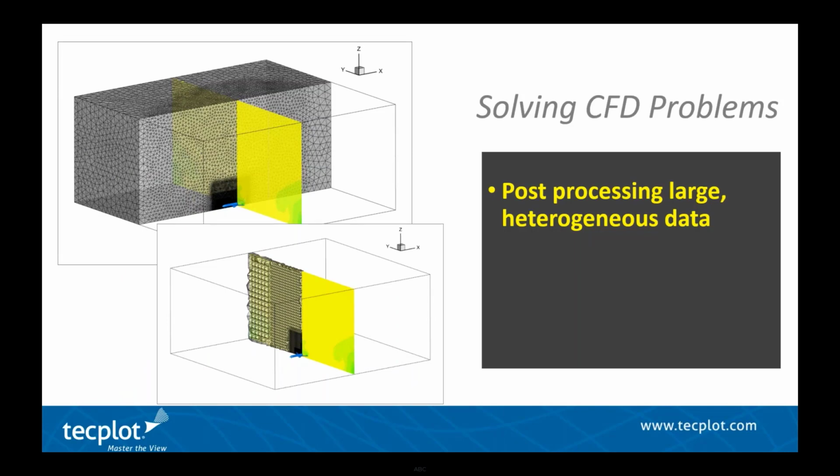Number one, you'll find that in post-processing, one of the slowest things is actually getting the data off the disk. CPUs are getting faster. You're getting more and more CPU cores that you can use, but disks just aren't keeping up. So we've invented a new data file format called SZL. It stands for Subzone Load on Demand, which basically means that we only load the cells that you need for the visualization you're doing. So if you look at the representative image here, typical post-processors and typical file formats will require you to load the entire volume data just to produce this very thin slice. The SZL format will load just the subset, which means faster load times and less RAM used.